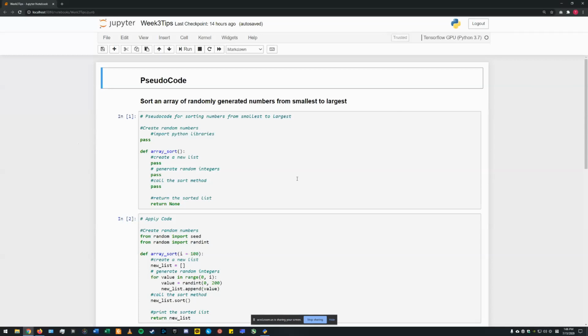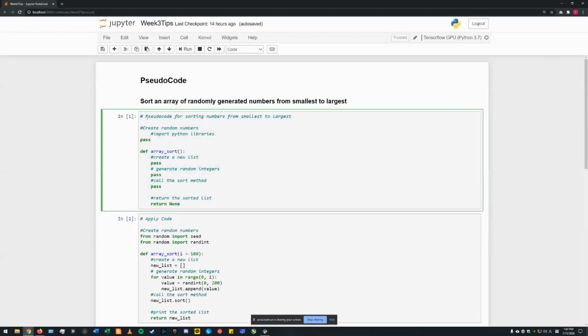So pseudocode is basically a skeleton of the function you want to create, or any other thing, it could be a class or function too. But basically you write in English and don't really code in Python. And then I did the example of sorting an array from the largest integers. So this is my pseudocode. I comment on what I'm doing for each line.